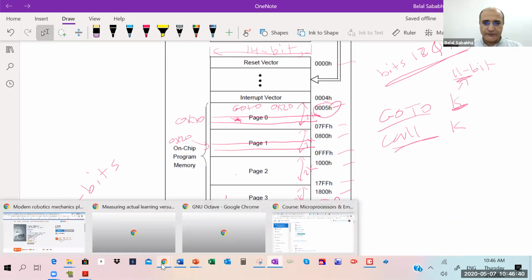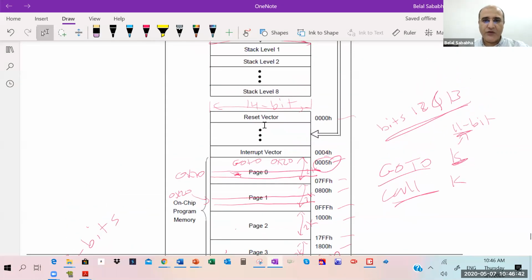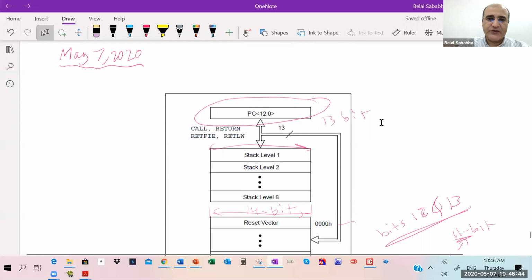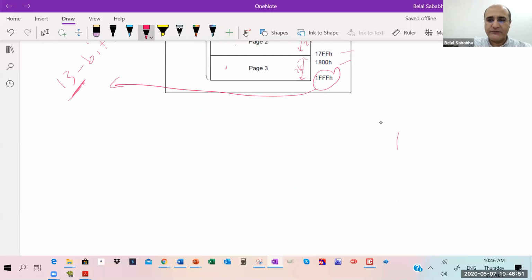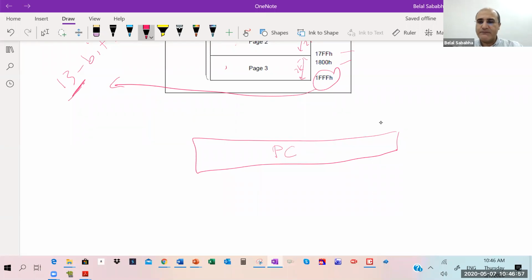Okay. To answer this question, we need to look at how the program counter is mapped. So how the program counter, which is 13-bit. So let me draw the program counter over here. The program counter, PC. It is 13 bits.